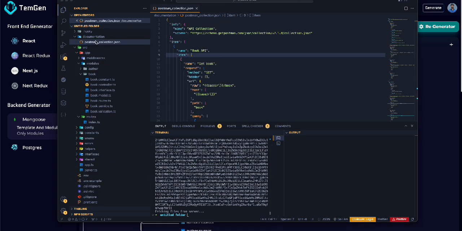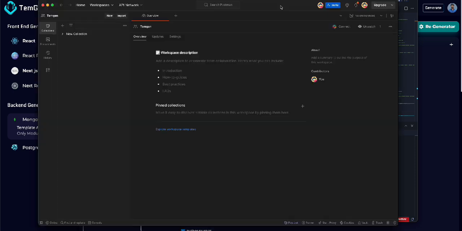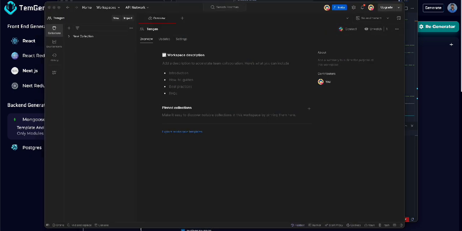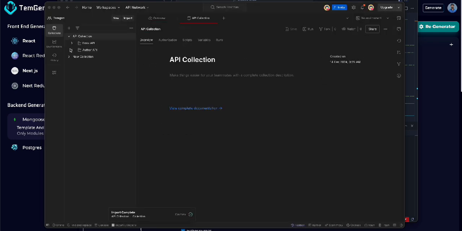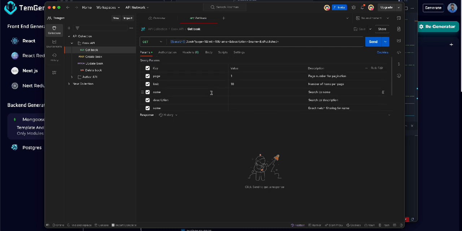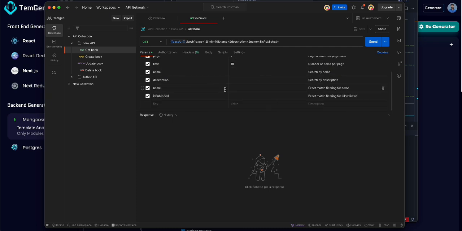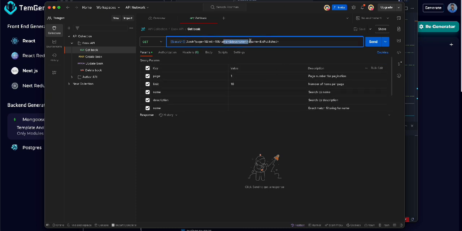You can see the interesting part is the documentation. You can simply open that documentation through Postman. You can open your Postman and simply paste your API connection. Yeah, the API is created and all the documentation is there, right? So you see, the name, search, and so on, everything is created. You can just simply search through them.